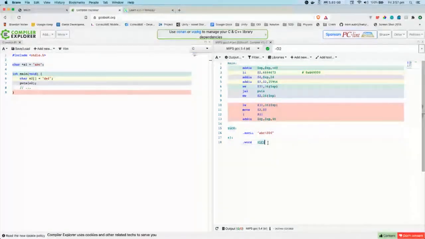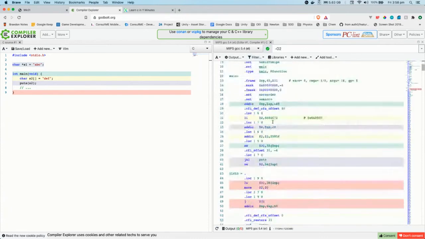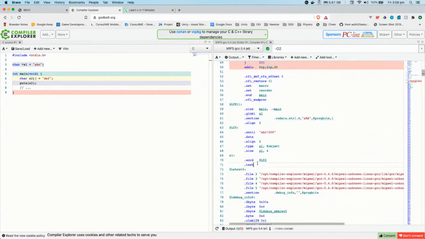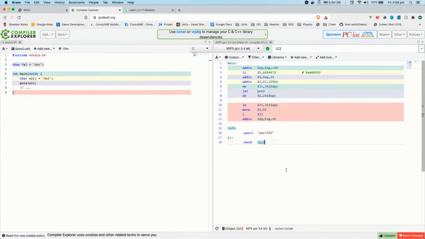Interestingly, we have 2 variables stored, and this is what we call a global or data segment. If I turn off the directives and hurt everyone's eyes for a few minutes, and then find S1, S1's here. We'll notice that there's a data segment here. What data basically means is, effectively, global is a rough idea of what it is.